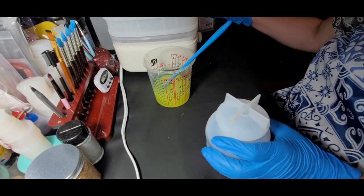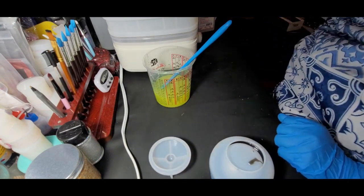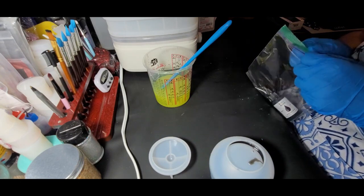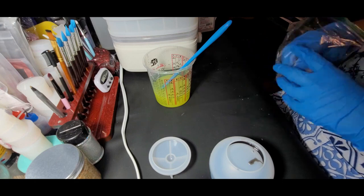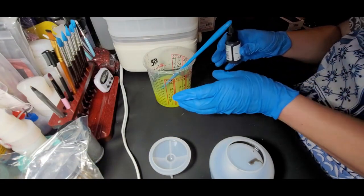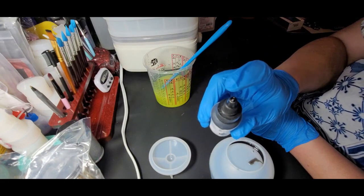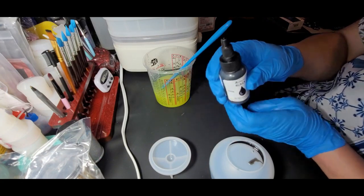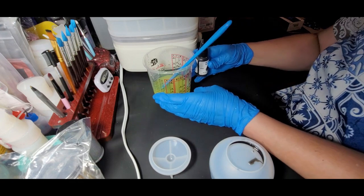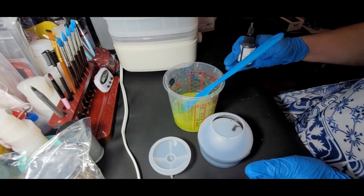Finishing off this cauldron I started the other day and pouring the lid. Getting the black dye. This will be interesting to see how the black and the glow mix. Hopefully the black will do it pretty well — I may have to send it back through the vacuum chamber again. I noticed the lid on the alumalite dye doesn't stay closed very well, so I've been keeping it in a Ziploc baggie because it kept coming out of the nozzle some. Have to be careful with that.